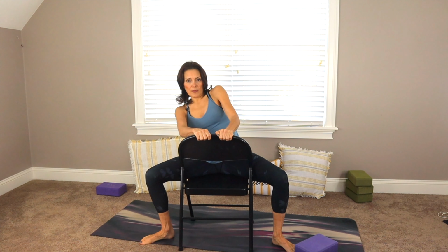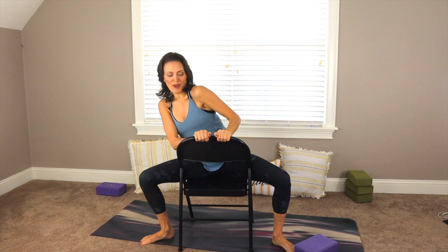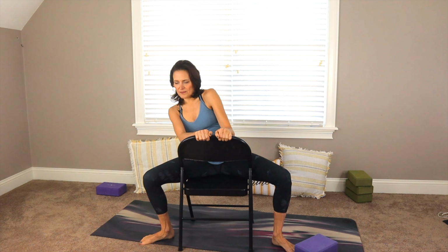Go to the right hip, back to the left hip, and center. Now make sure you're comfortable on that chair so that you don't fall off, okay? So that's why we're holding on to the back. Nice and slowly come on back, and then lift center. Scoop into the belly and come center. Do it again. Come around and come center.